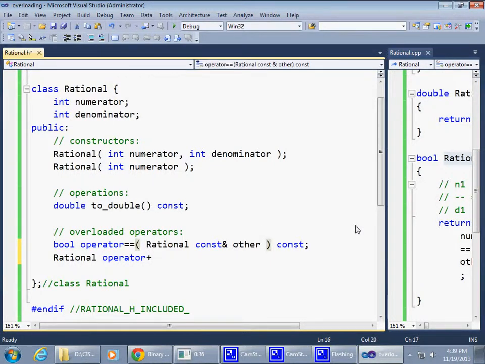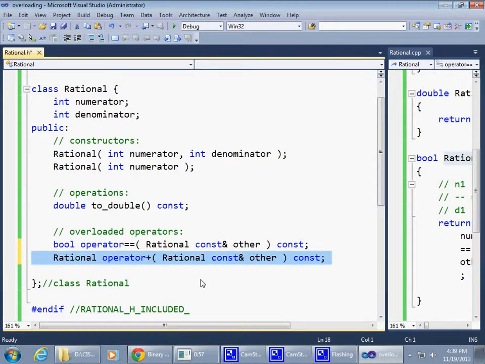So very similar thing. It should no longer be constant, because actually no, why not? The plus creates a brand new object, but the original objects remain constant. So let's try this. Manufacture a brand new object which is the result of binary plus, right? So again, copy and paste into the implementation file.